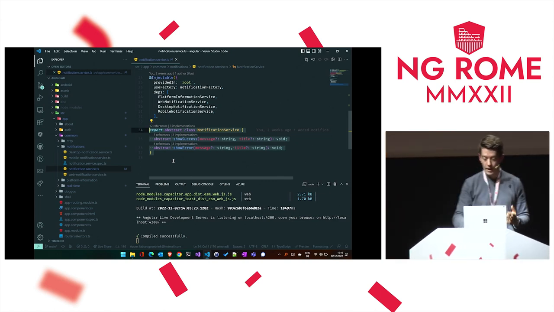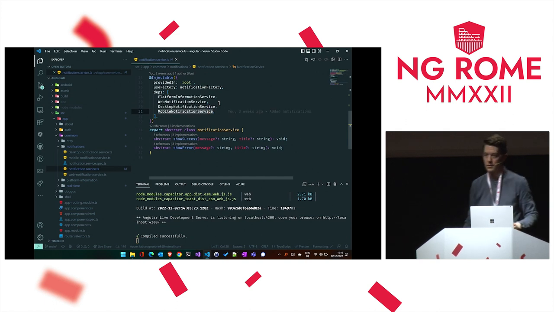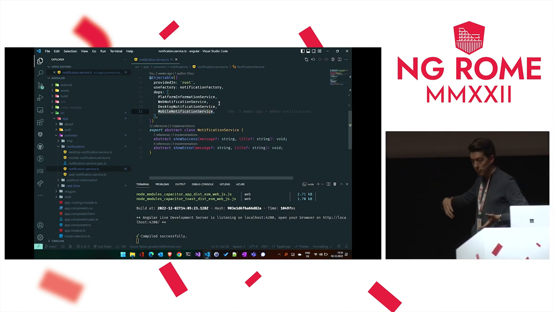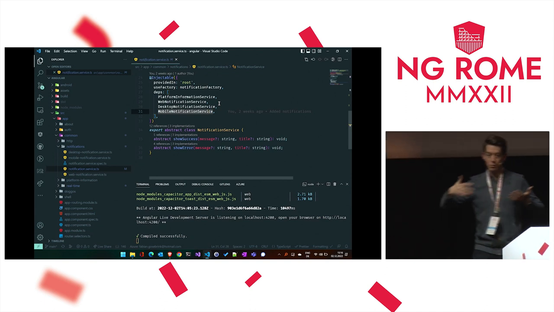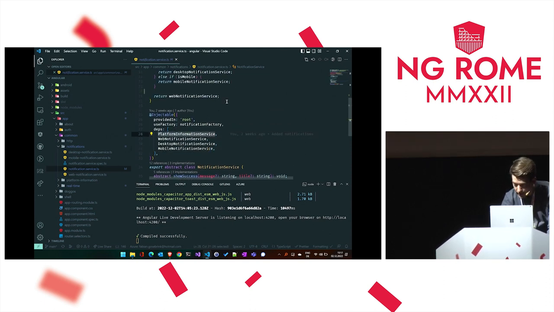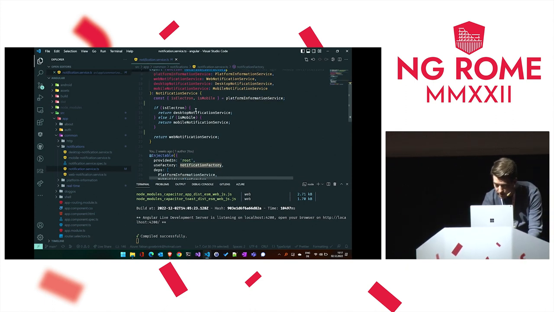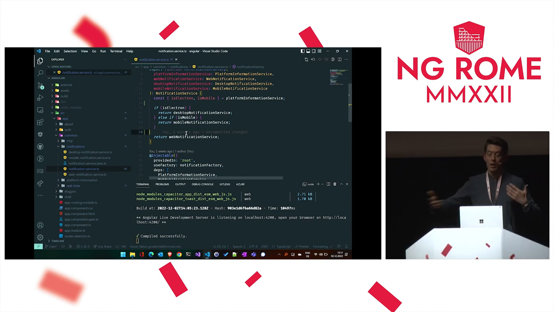What we're doing is having an abstract class, which is notification service, and I'm using the use factory here, and I'm passing some dependencies. You can see that I have a web notification service, a desktop notification service, and a mobile application notification service. So we don't need any app developers doing a native application for us. It's all TypeScript, right? I have a platform information service as well, and he tells me which platform I'm on. So I have a notification factory passing all the dependencies, and then I'm asking, is it Electron, is it mobile? If I'm Electron, I'm returning the desktop one. If I'm mobile, the mobile one, and in other cases, I'm returning the web notification service. So if I'm building on web, I have the web notifications.